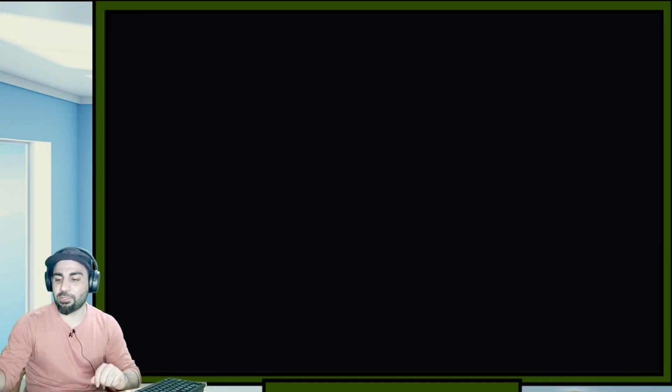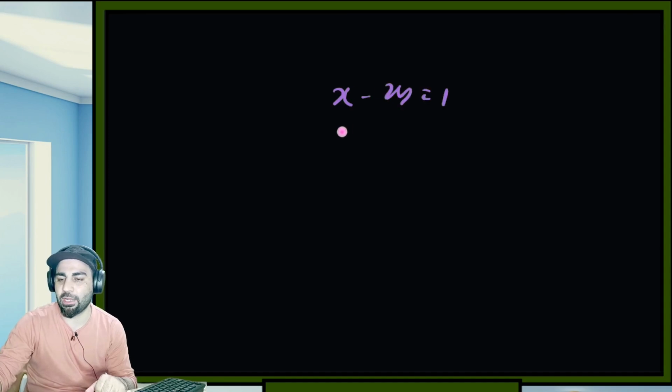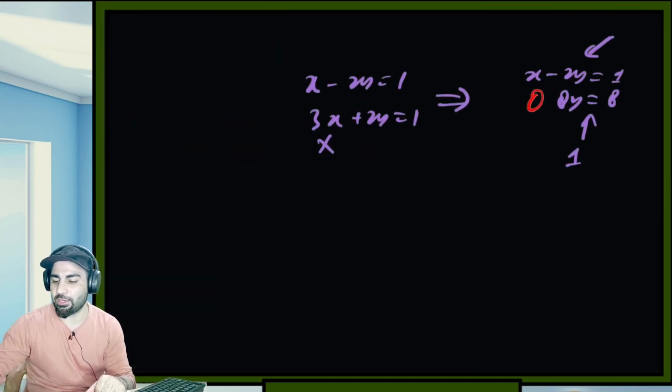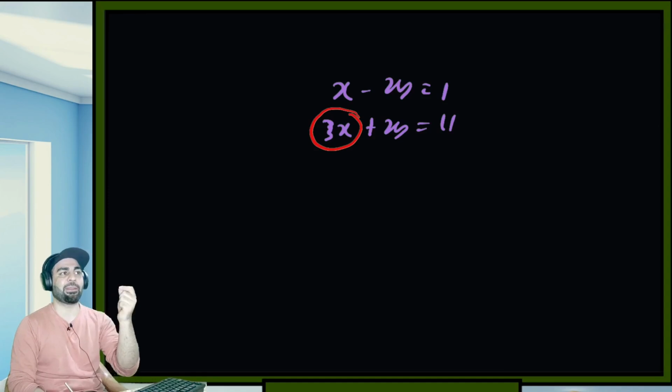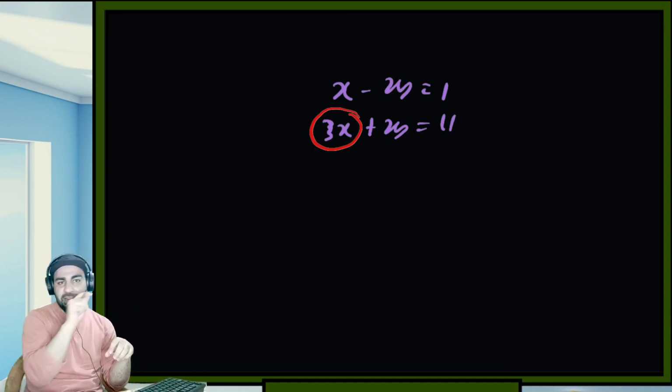Okay, so in the elimination, what I said is, if you have this equation, x minus 2y is equal to 1, and then we had some value, I think 3x minus something was equal to 11, so I wrote it over here. So 3x plus 2y is equal to 1, something like this, is equal to 11, something like this. So when you are removing a variable, basically what you are doing is eliminating the variable. You are not making this variable 0 in that plane.